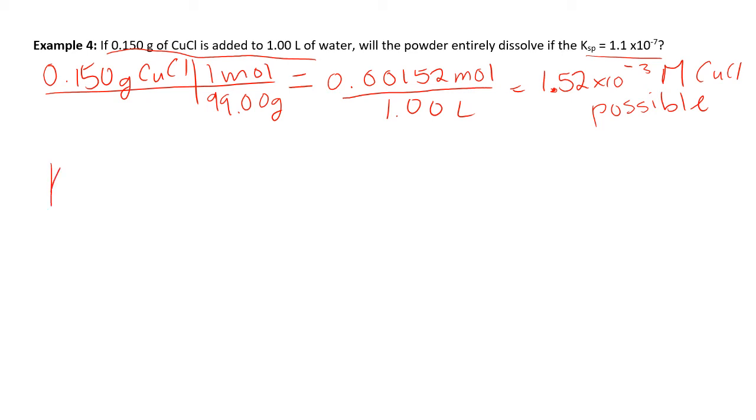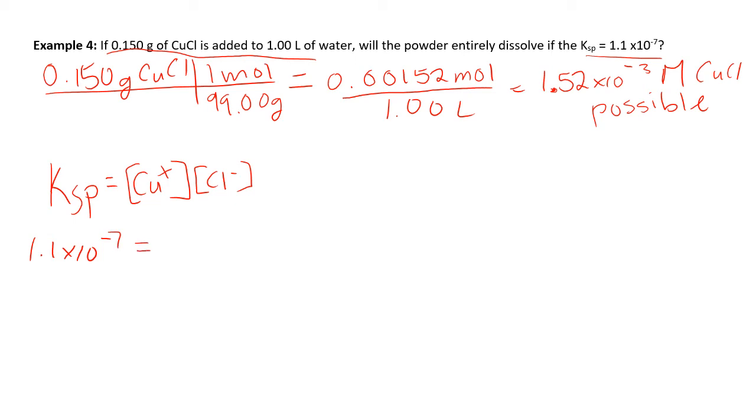So let's look at our equilibrium expression. That would just be copper ion, right? Not 2 plus. I'm so used to 2 plus. It'd just be positive because chlorine is negative and there's a 1-to-1 ratio. All right, so we've got this copper and chlorine. We could set up the whole RICE table for this and see that we start out with 0 of both ions. We're adding some amount, we put in X, and so we get X for both of our chemicals because they're a 1-to-1 ratio. We don't have to do all of that. You could if you needed to, but we know both of these are a mystery value. We do have our KSP, 1.1 times 10 to the negative 7th.